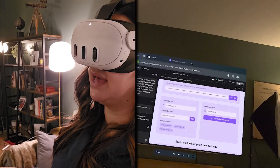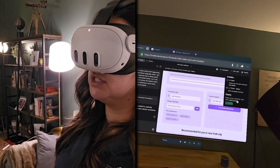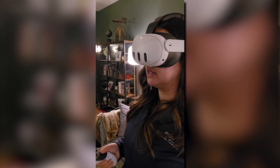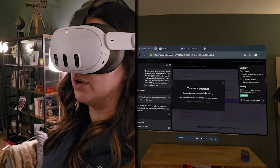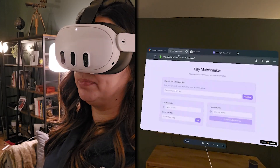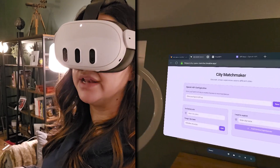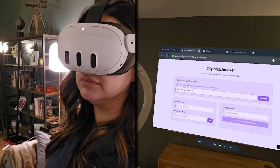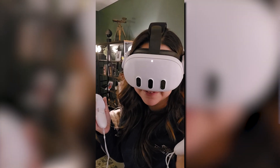If we wanted to publish it, we can just hit that publish button up there. If you wanted to set it to private, you can. So if I say deploy, you could also mark it as public — I'm obviously not doing that right now. And now the site is published. You can see that it generates its own link: citytastematcher.lovable.app. And if I now open that, I see the actual app. I could make this public so that anyone could access it and put in their own API key and use it themselves.